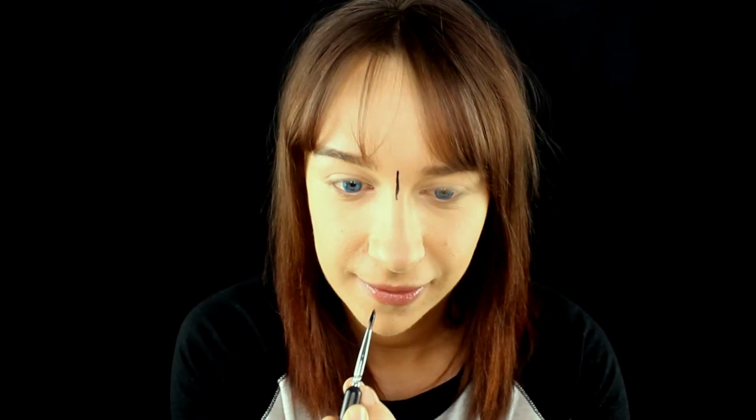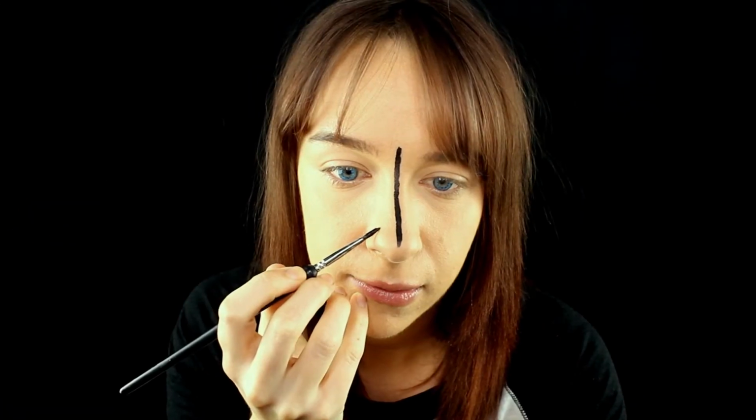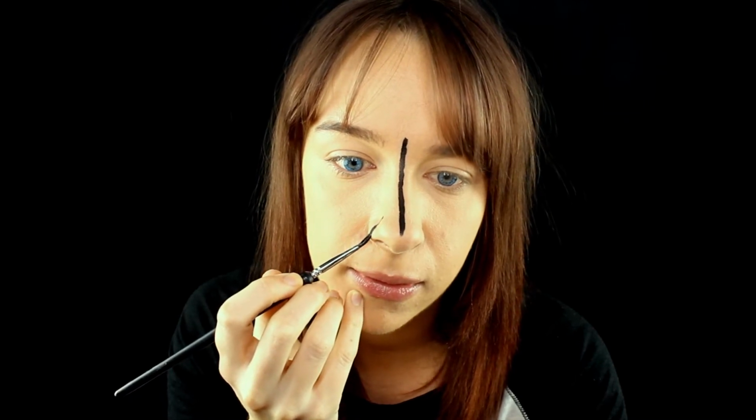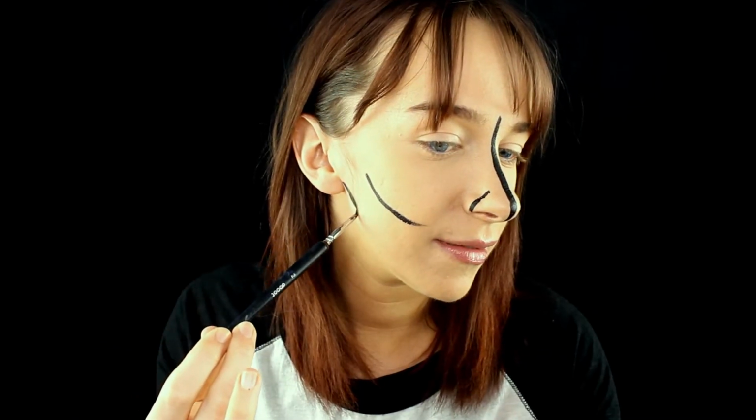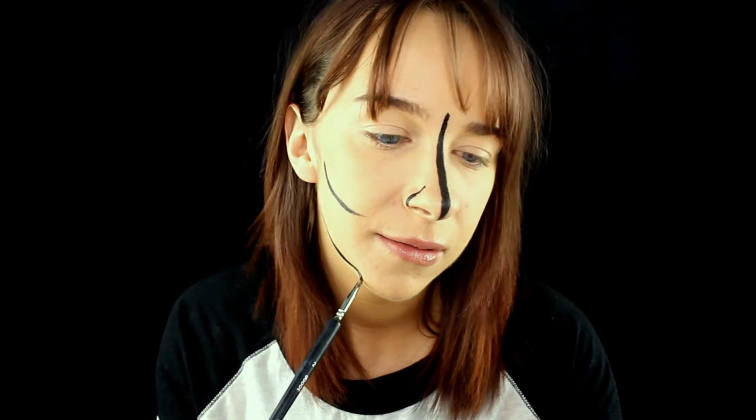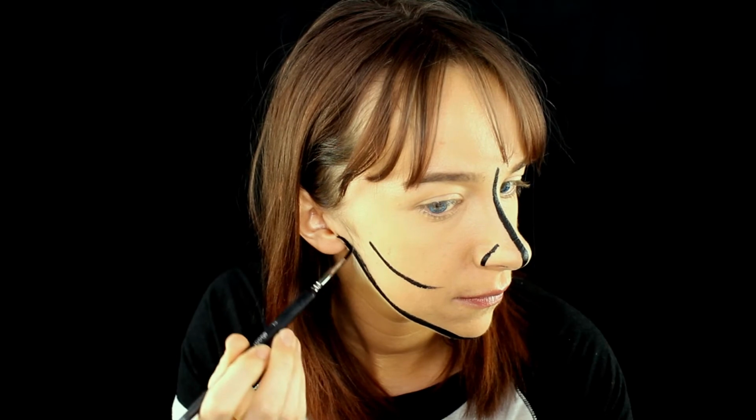Right, okay. I feel like this is just gonna go terribly wrong. Okay, straight line. Straight line. Simple as that, straight line. Oh. That's not really a straight line. Okay, right, okay. I don't want to commit. She makes it look so easy.